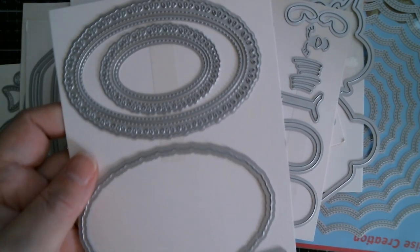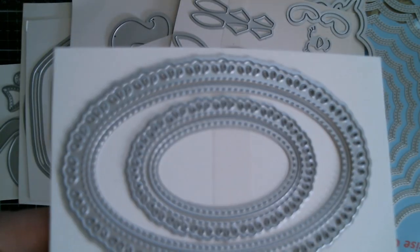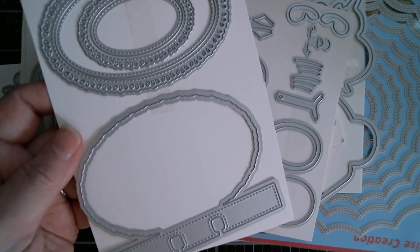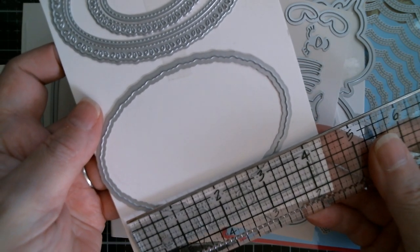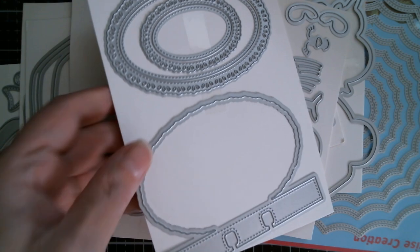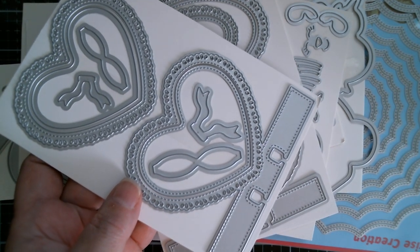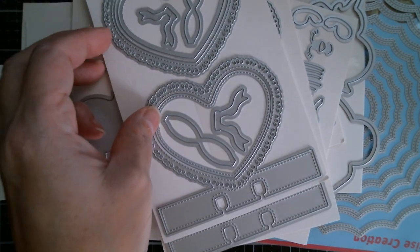Next up is another memory decks and this one is rather glamorous — a lovely oval with all those little bits, almost like teardrops. I haven't cut this one out yet, but it's really, really pretty. Measuring along its full cut size, it's just over four inches. And then I have another one — this time it's a heart shape with two bows. You can make it layering up or as a shaker, and it will be exactly the same size.